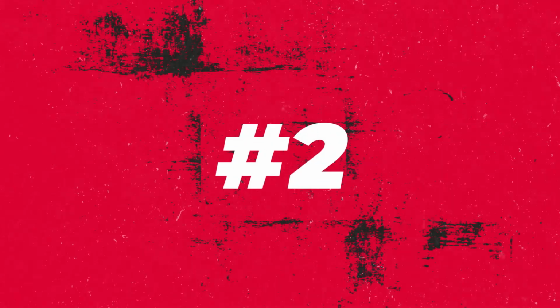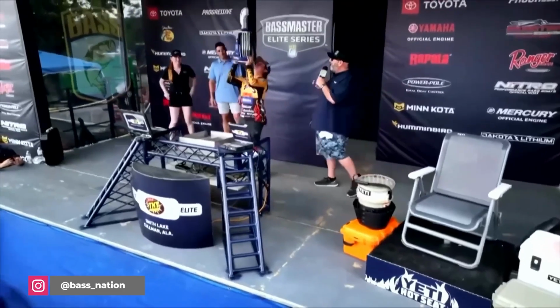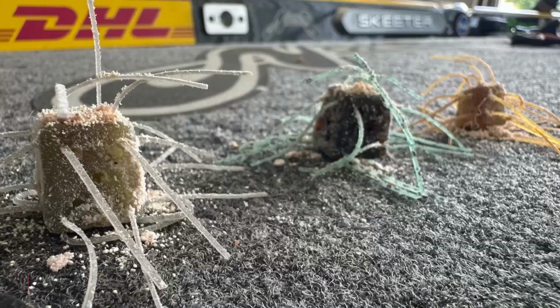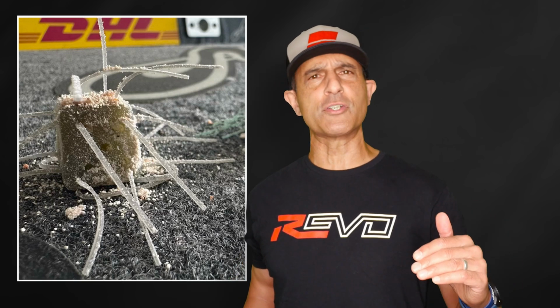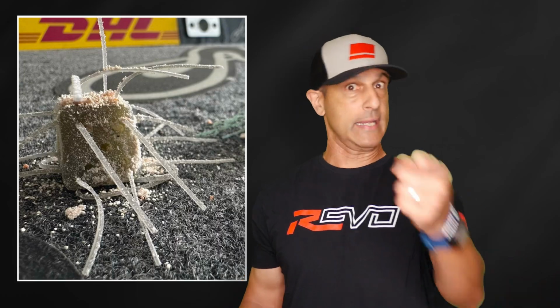Number 2. Did you see the baits Japan's Tako Ito won with at a very stingy Smith Lake in Alabama, the Bassmaster Elite there? Here's one of them, a Nories field-side Saikoro rubber dice. He drop-shotted that deal around deeper brush piles about 25 feet to try and fool bigger spotted bass, and he did. I don't think that particular bait is for sale yet, but it's similar to the OSP Saikoro dice rubber that came to light last spring.